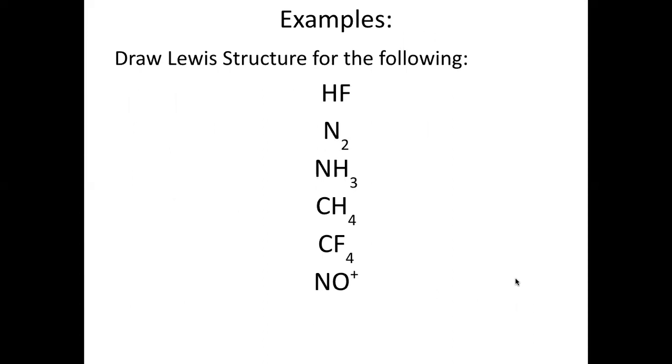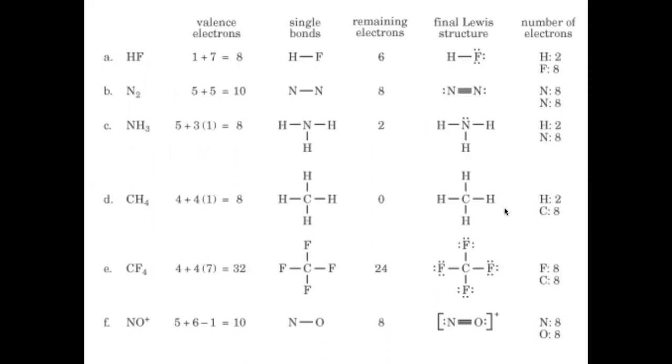So again, we're going to do some practice, and you can take some time to draw the Lewis structures for the following. Pause the video and give it a try. So this is what your answer should look like following those steps below. And we can count up how many valence shell electrons. I'll use this top molecule as an example, and then you can compare your answers with the rest of the answers below.